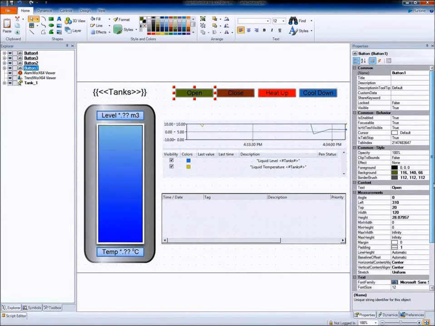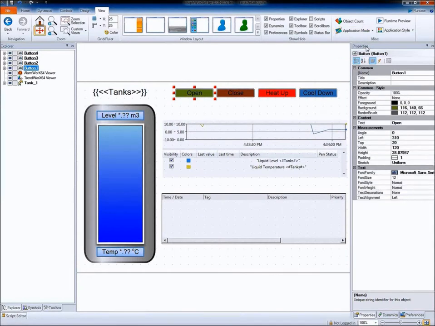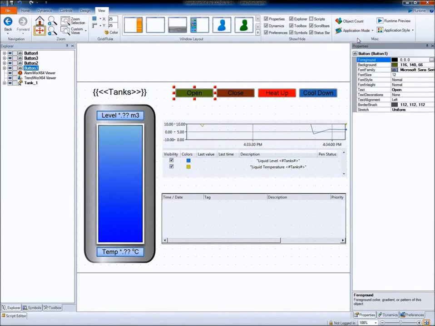If you don't want to see all the properties, you have an option to change the view and the application mode of GraphWorks. Now we are in advanced mode and we can see all the properties available for this object. If we change to standard mode, the list is much shorter. There are only the most standard properties. If I change it to basic mode, then I can see only the most important ones. I will go back to advanced mode now.